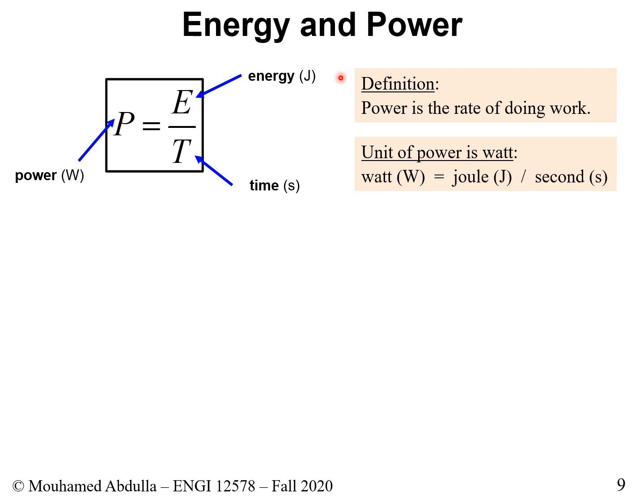So if I say the distance from Toronto to Montreal is 500 kilometers, this is one piece of information. And if I say one would go from Toronto to Montreal at the speed of 100 kilometers an hour, that's a different piece of information. They're not the same. They're related to each other. So if you know the distance and you know the time that it takes, you can find the speed, but they're not the same.